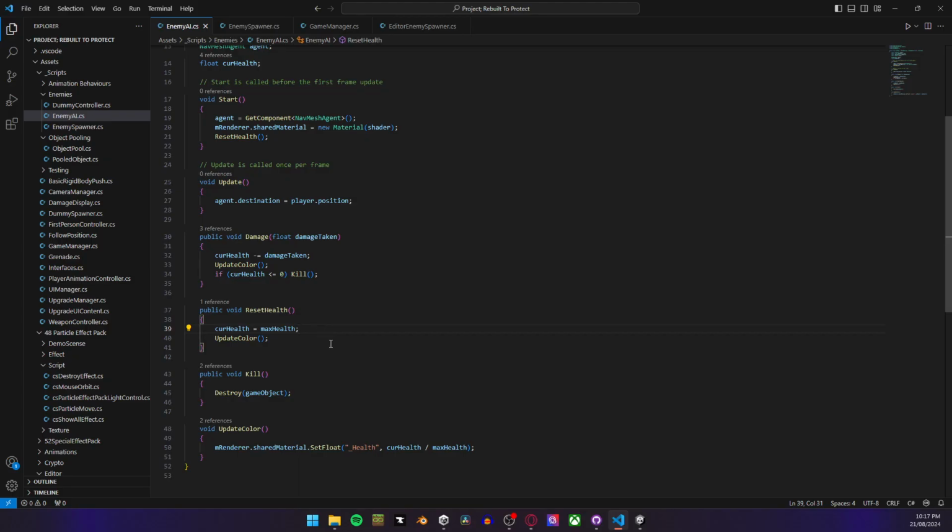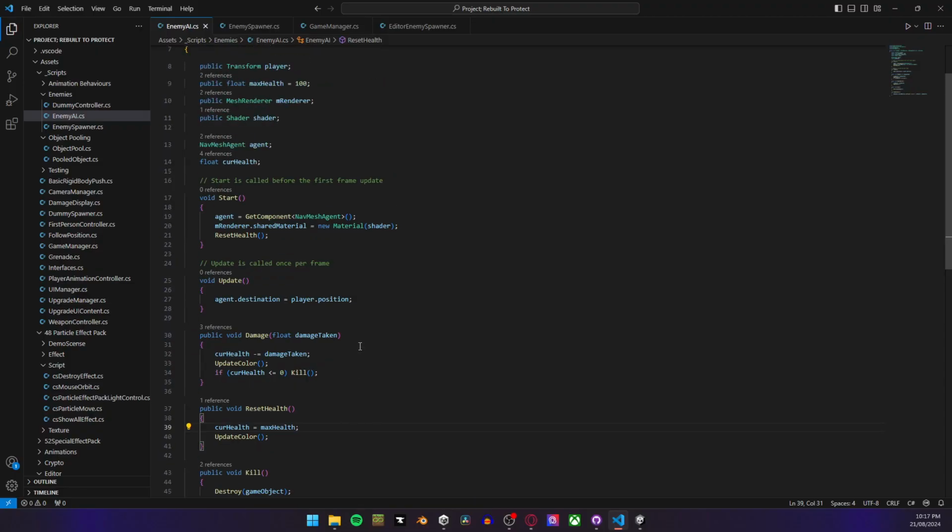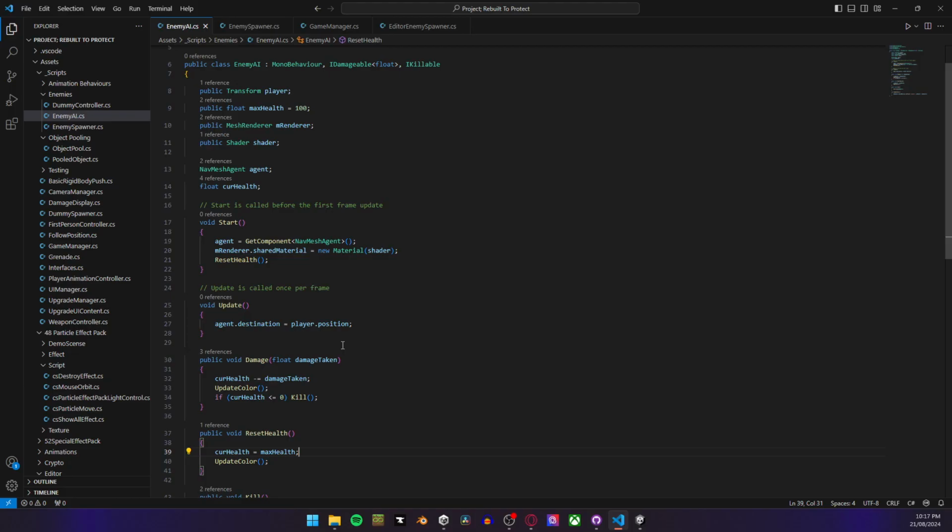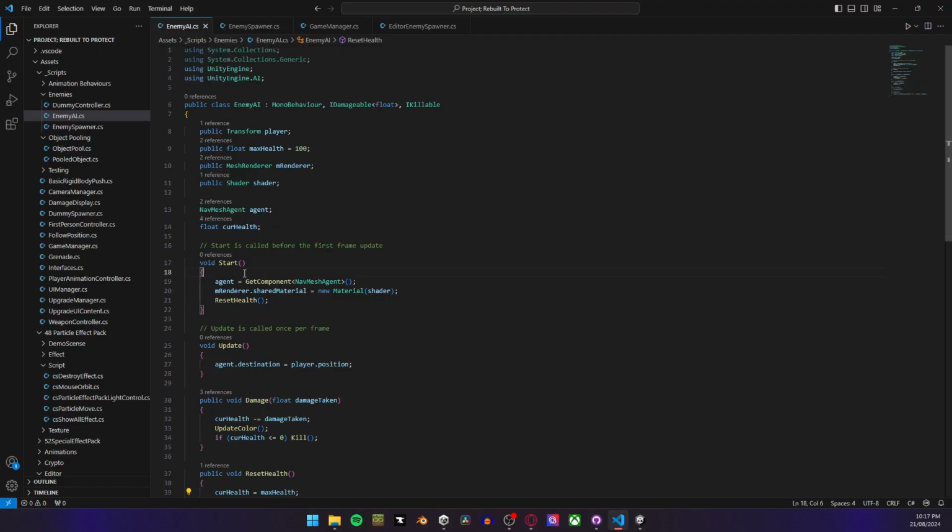But yes, back to what we'll be doing. Enemy AI on start. It needs access to the player.